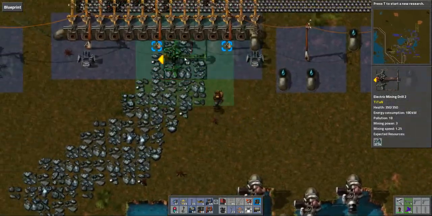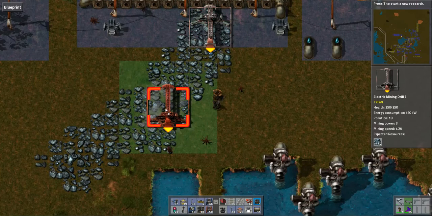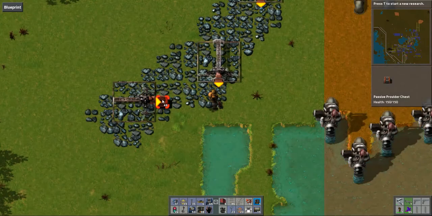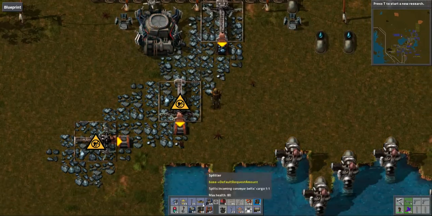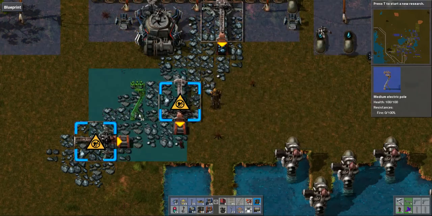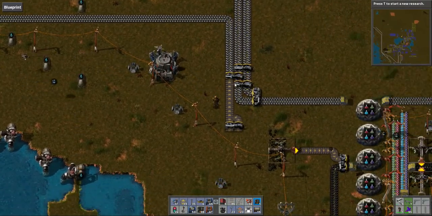So let's get this into the books. Let's see, it ends there, so I need that and that. Alright, perfect. And we'll just throw a Roboport here. And one power pole. Just power them both. There we go. Now get the ore into the mix.